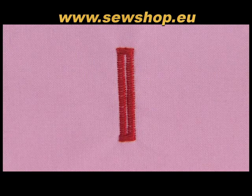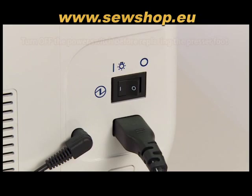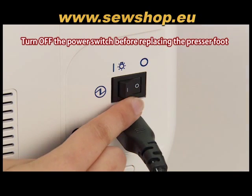We'll use this buttonhole stitch as an example. Use the buttonhole presser foot E for this stitch. Turn off the power switch before replacing the presser foot.